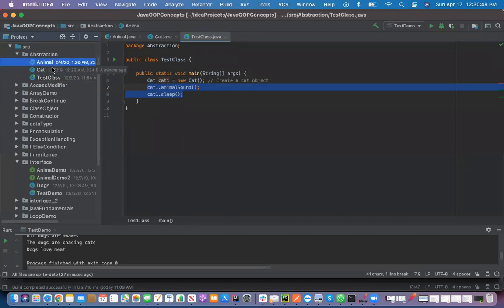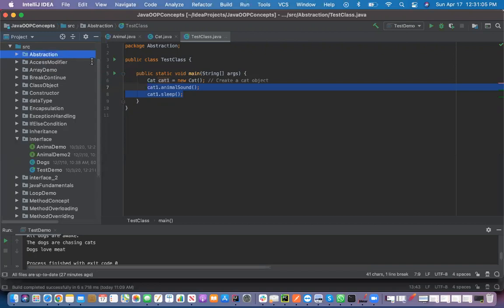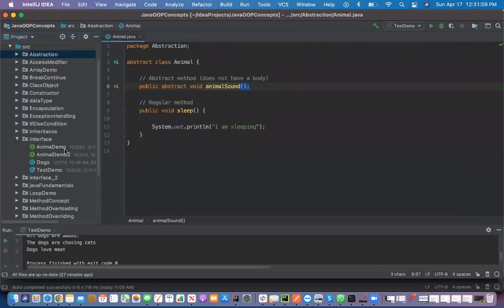Now, interface will be a little bit different, right? In regular inheritance, you saw they used only one class as the parent. But in interface, now I'm going to the interface.